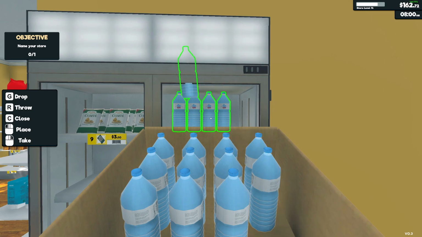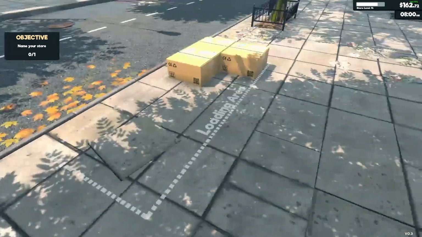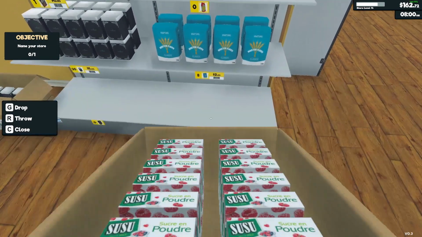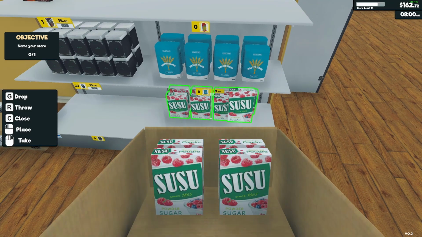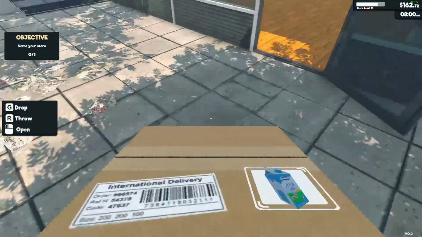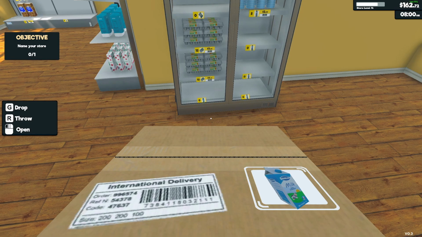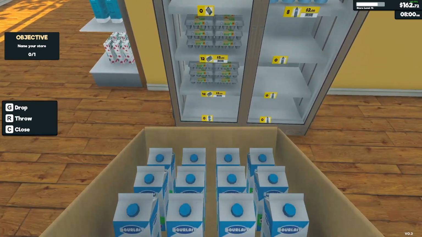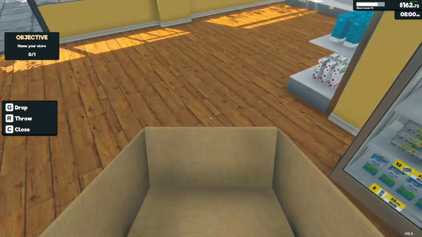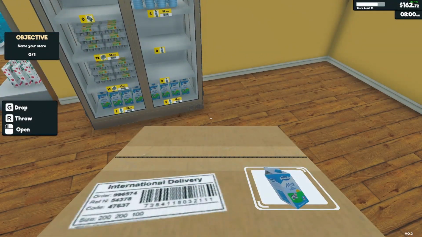Let's see here. Water. Everybody loves water. People are gonna go bananas for my water. I think that's the sugar shelf. It is now. So it's basically just constant upkeep. I keep milk on the furthest down. Alright. And I can buy more refrigerators. I can buy furniture of all kinds. And oh, more milk.